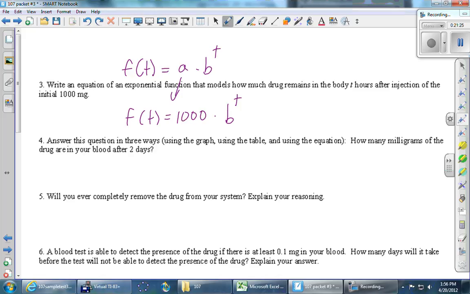And what we had before when we did the rabbits was we didn't have a b here. What did we have? We had a 2, because the rabbit population doubled every year. Well, what's happening to our population, the amount of drug? It's not doubling every period. What's it doing? It's decreasing by a certain percentage. Right. So what percentage is still there at the end of every year? We're losing 25%, but what percent is still there? It's 75%. So that number right there feels like it should be a 0.75. Because every time period we're losing 25%, we still have 75% there.